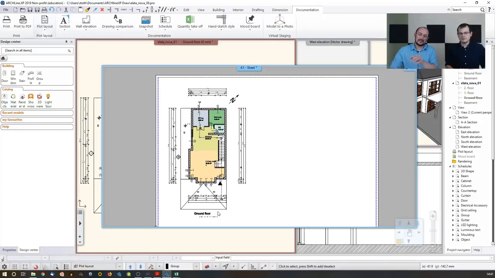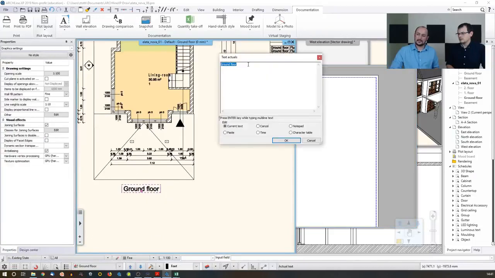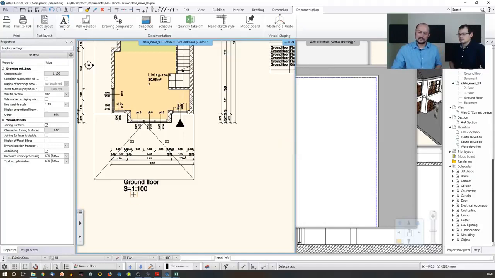So let's see, I think let's just see an example to that. Yes. Let's add a detail here on the ground floor text, like let's make it a different text. I just enable that and add like scaling equals 1:100 or something like that. Okay, so it's updated.